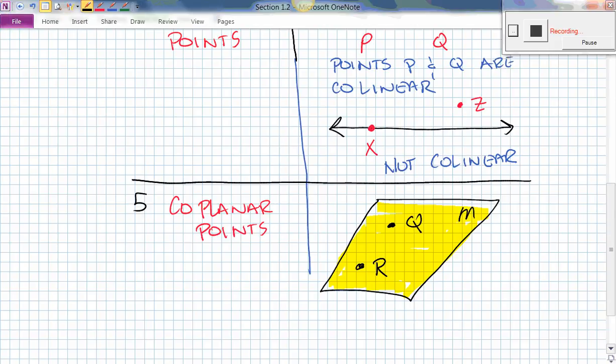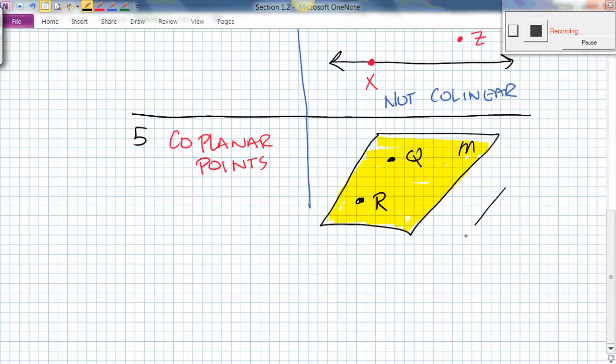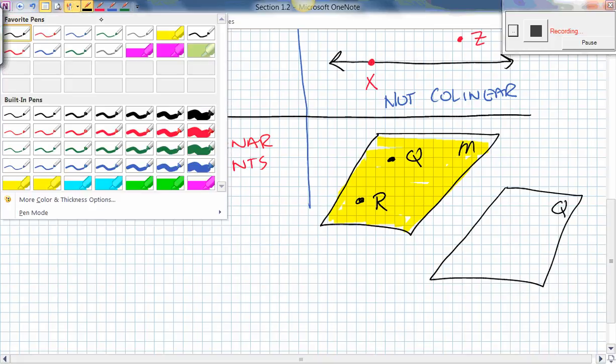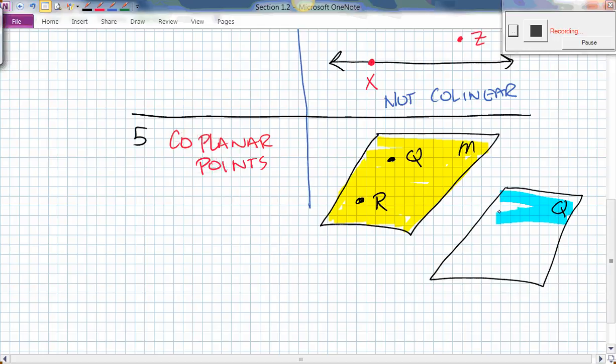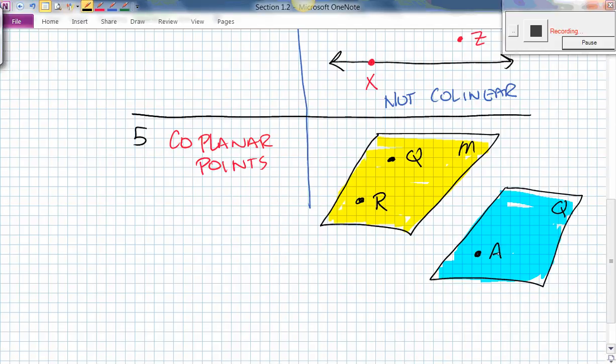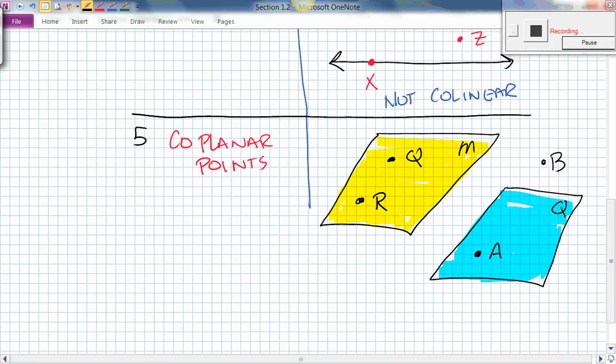Okay, so can you draw me a picture of 2 points that are non-coplanar in Q? And I'll have a different highlighter for you here. We'll go blue. Okay, so let's see here. If I put a point here, call that point A. Where does the other point have to be to be non-coplanar? Outside the plane. Yes, very good. So I'll put this over here, B, right? So there we go. A and B are non-coplanar because they are outside the plane.